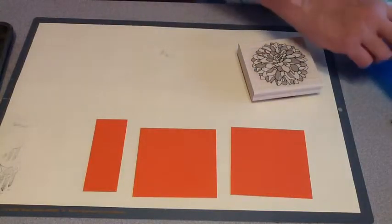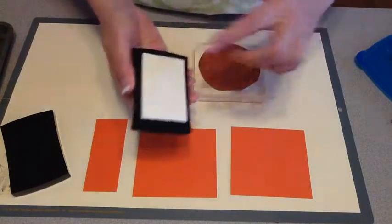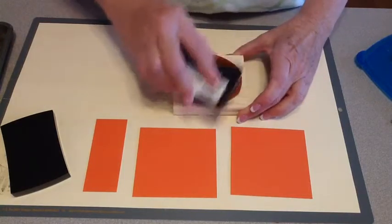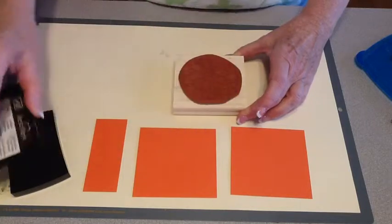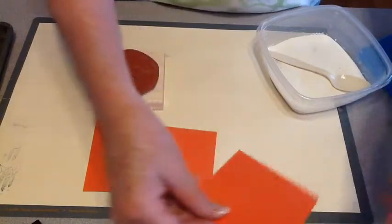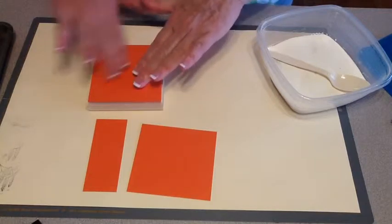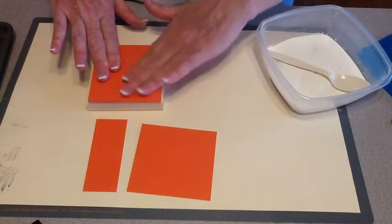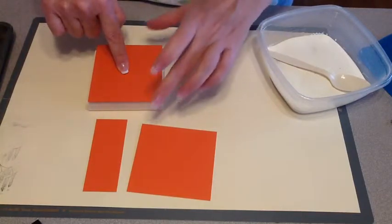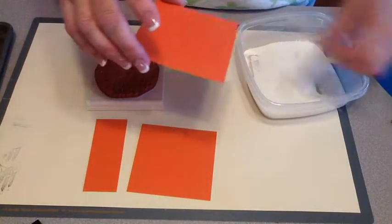Now you can use white embossing powder, but I always just use the plain Versamark. That way I can tell how clean the pad is, because sometimes these pads, because they're glue, they get all sticky and fuzz gets on them. So I'm just going to stamp that up really good with the sticky Versamark. I'm going to take my paper and lay it on the stamp, and rub it around to the edges. Since it's going to be cut out, it doesn't matter if you go outside the lines of the rubber stamp. If you hold your finger there like that, then you can pick it up without smudging it. And I'm going to just lay that in my bucket of embossing powder.